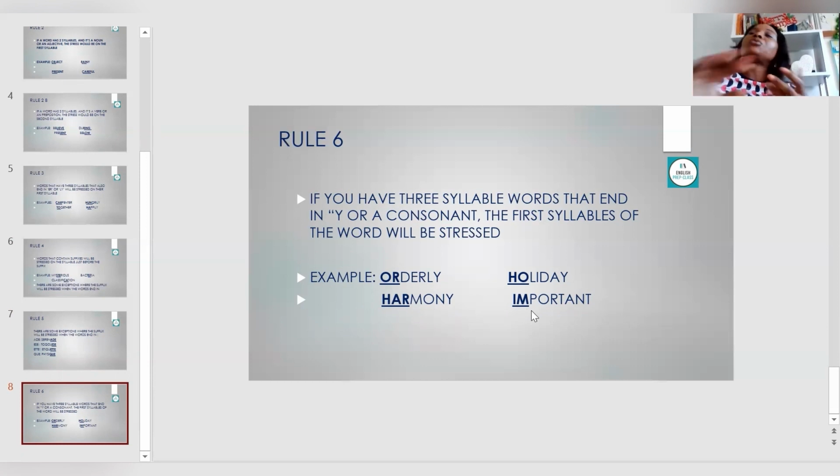So these are the few ones I want to share today, and I hope it's going to help you as you go through them and try to master them. As you read, try to read the way you're supposed to read, putting stress in the words. If you've been having a lot of problems with your pronunciation, this is really going to help you get a high score in your pronunciation, especially for your speaking module. I hope this will help you.